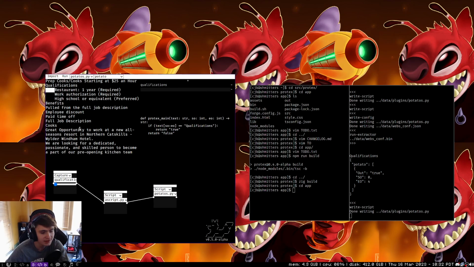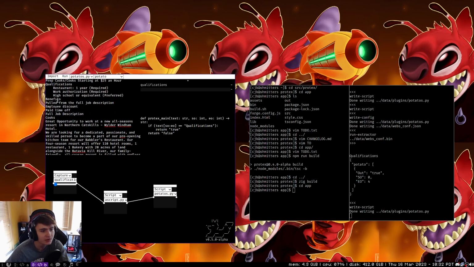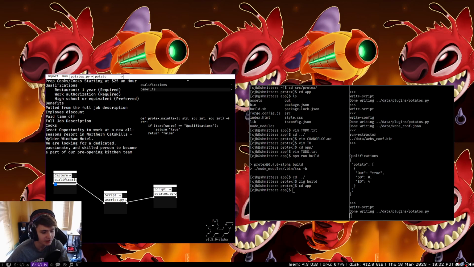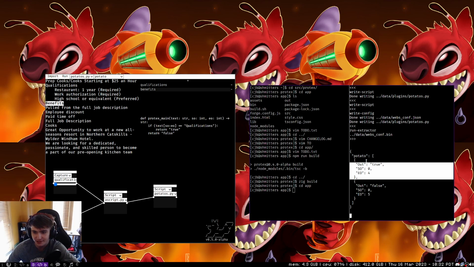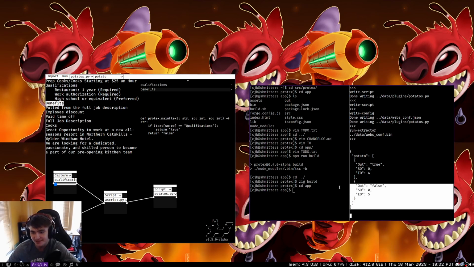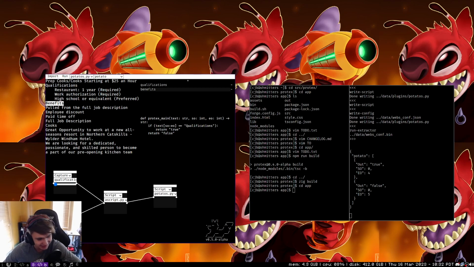Benefits. This gets dragged over here. I press the run button. We should get 2 paths being traced. The first path is the qualifications path, and of course it then finally reaches here. We see that it's true. Otherwise, we say benefits, and that is false because it doesn't equal qualifications. So cool. That makes me happy.